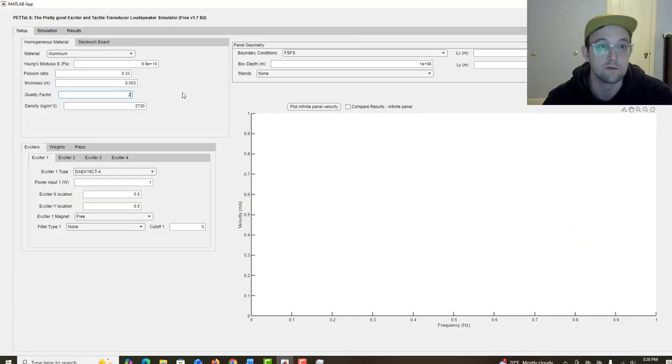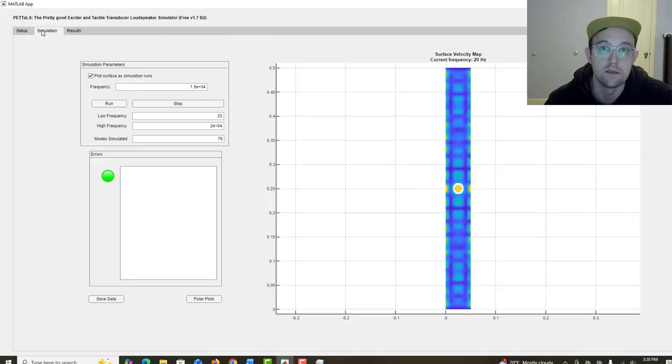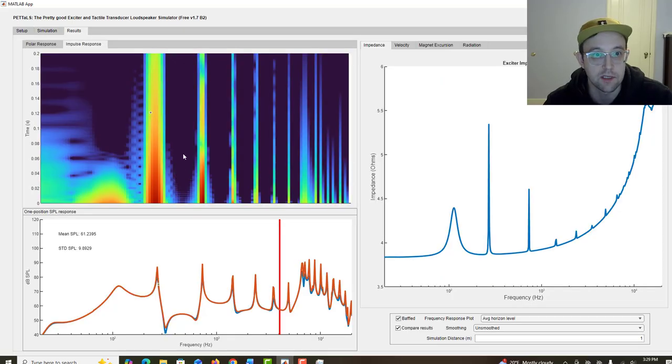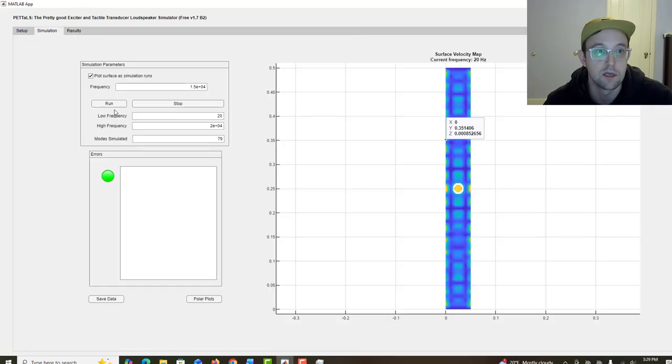I'm going to set this to a Q of 2, and it's interesting to compare the vibrational shapes that appear with a Q of 2 to the higher Q. The waves don't really spread on the panel with a low Q. All of that energy gets absorbed. And so you don't really see these checkerboard patterns very often, except maybe at lower frequencies where the wavelengths are longer. Because of that, we're not really going to see a whole lot of ringing in the impulse response. So I'll be back when this simulation is done running.